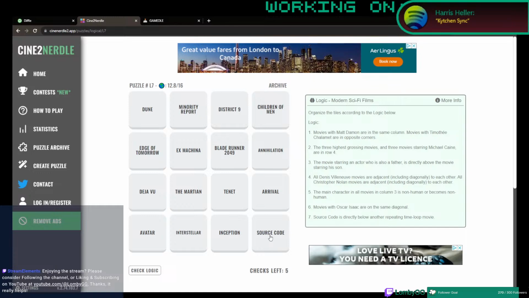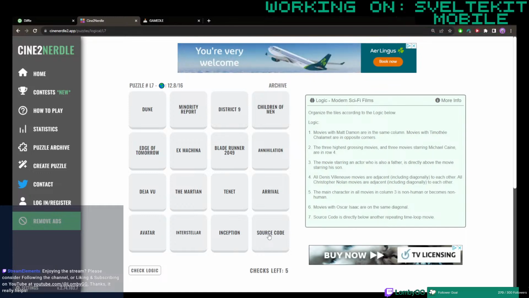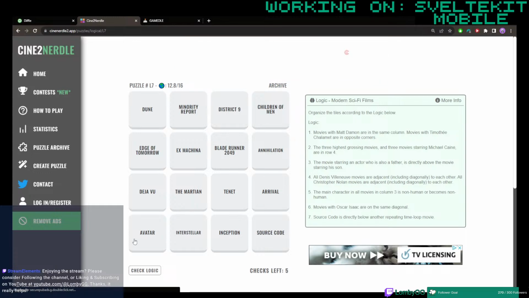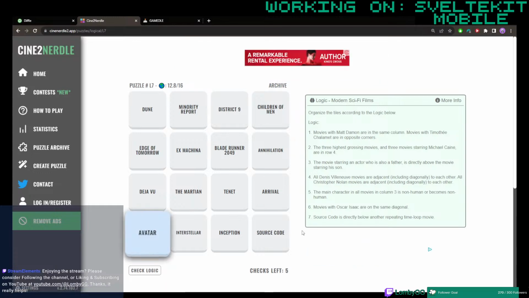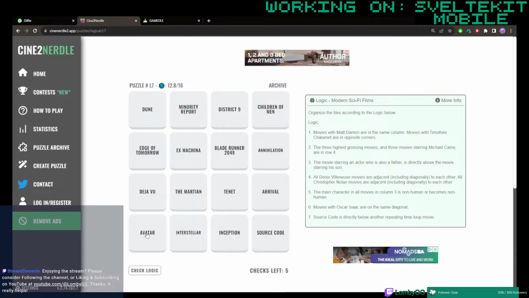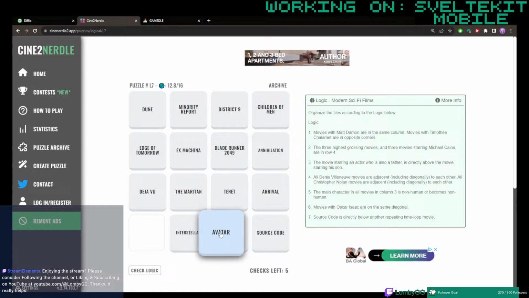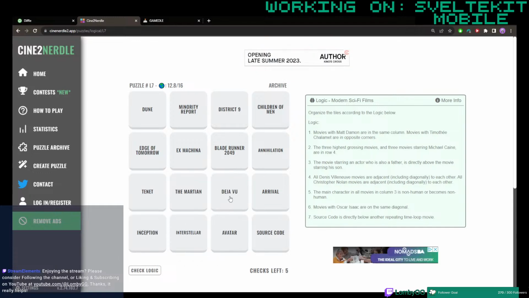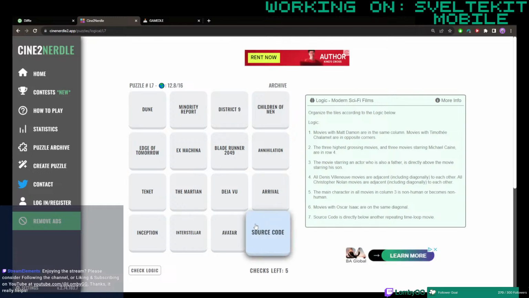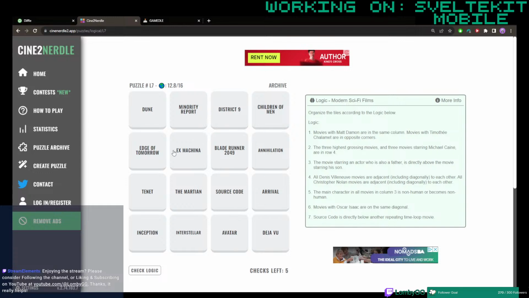I mean, you could argue Source Code is non-human. Martian's still human. Avatar. Okay, we probably want Avatar here then. Let's put Tenet across here.